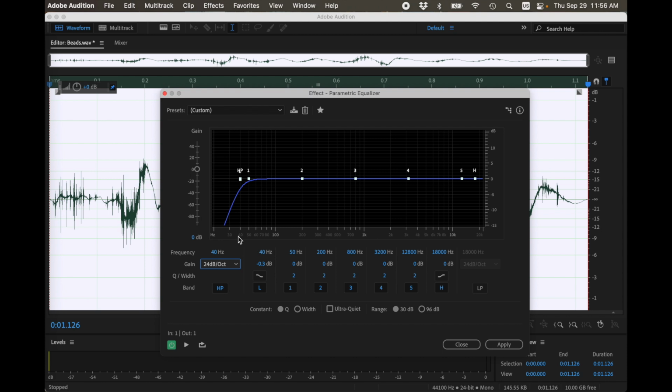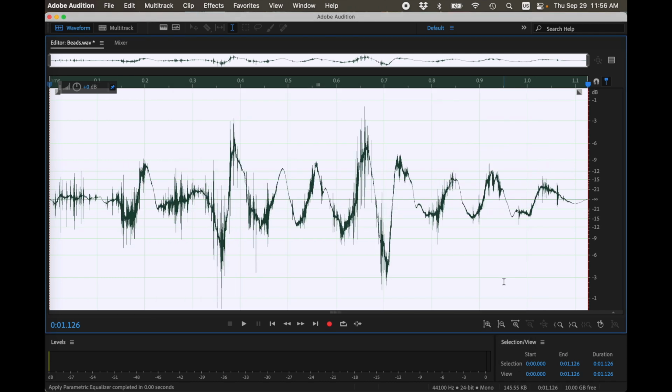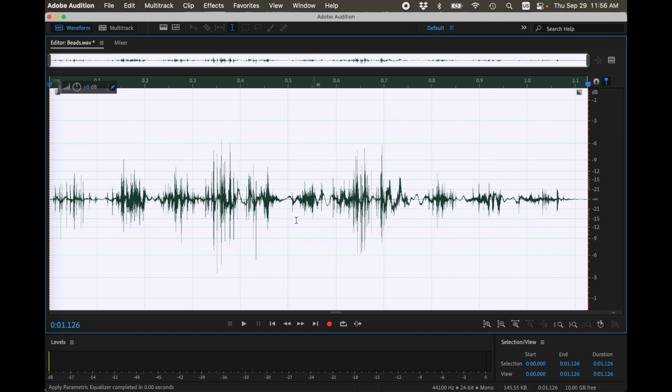But he said, you really don't need a lot going on. Probably in most situations, you don't need much more than even 40 going on down there. Okay, so this means 24 decibels per octave. 20 hertz is an octave below, so maybe there's something in the range of hearing that's being tapered off here, but let's apply this and check this out. Again, before, after. Once again, we see that we've really cleaned that up a lot.